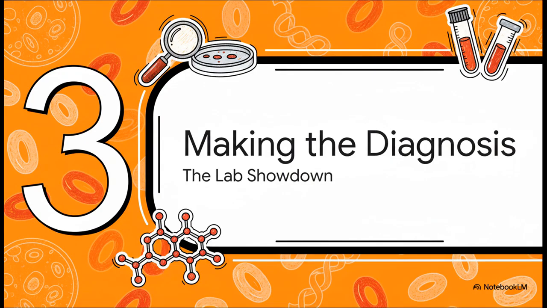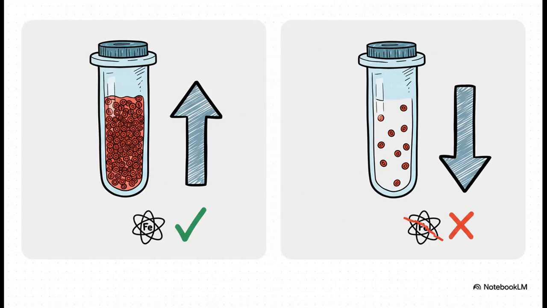All right, so we've got the theory down. But how do you actually figure this out in the clinic? How do we nail the diagnosis and tell it apart from its biggest lookalike, iron deficiency? First up, the big showdown, thalassemia trait versus iron deficiency anemia. They're the top 2 causes of microcytic anemia. Now, both have a low MCV, but in thalassemia, it's often super low, like disproportionately low.